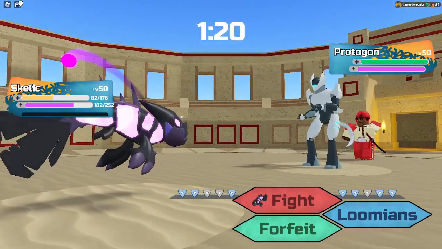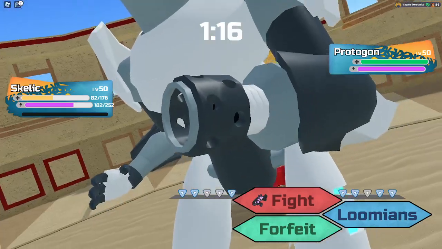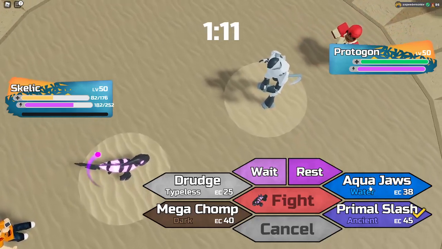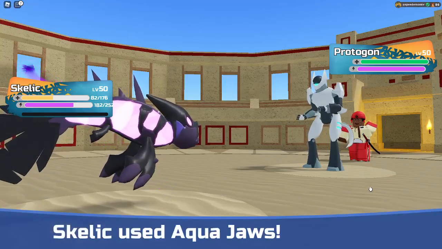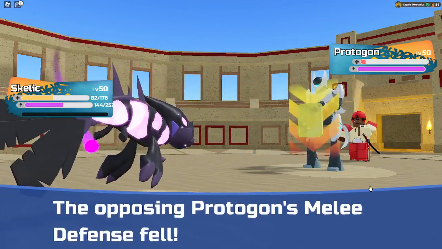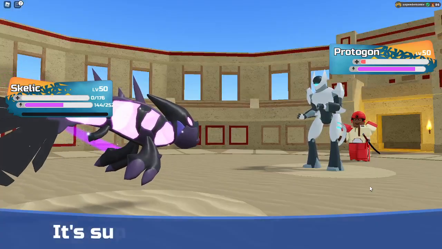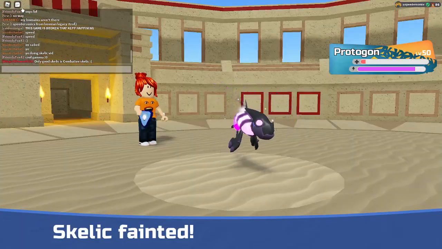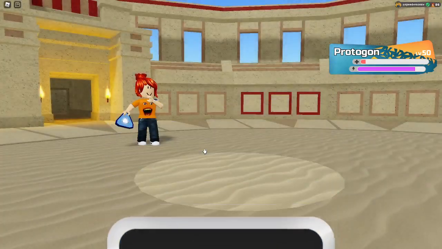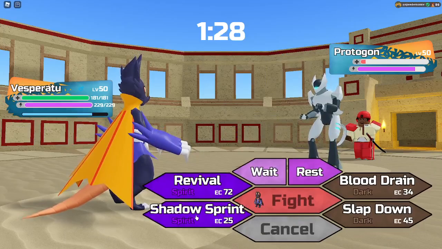None of my moves, I think, kill it, which is quite unfortunate. Aqua Jaws is my strongest move I got here, so we kind of have to go for it. Let's go for the Aqua Jaws. Very unfortunate I didn't kill this thing, that'd be absolutely amazing. But the fact we did that much damage on two of his things is crazy. Oh, okay. That was awesome. Now let's go Vesp. Now that he only has two of his Loomians left, which is really, really good for us. Let's go for a Shadow Sprint.